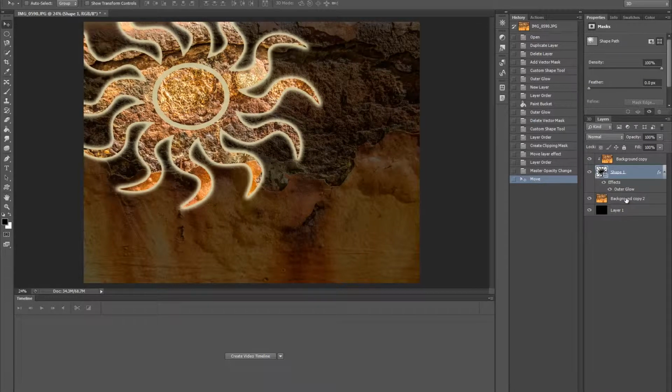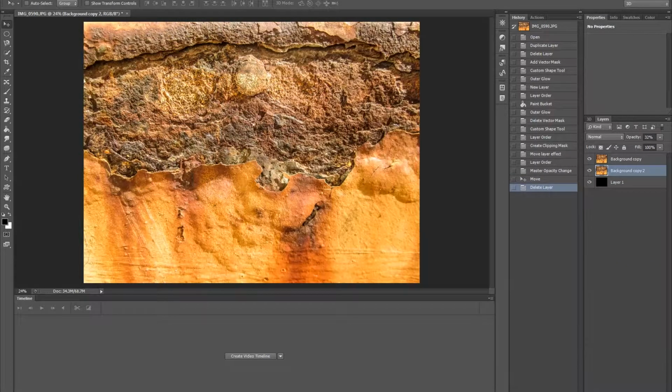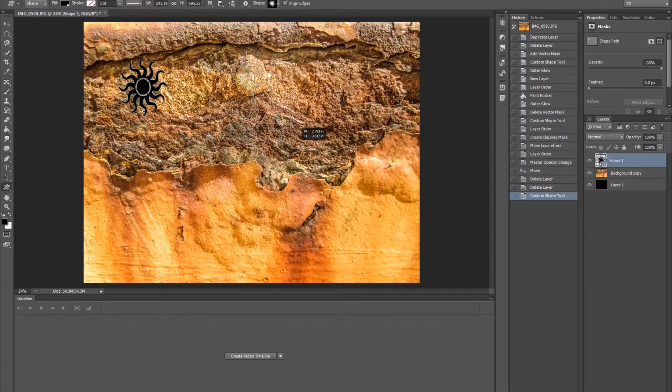So also by using this clipping mask technique, we can create multiple shapes and use the clipping mask all at once to create all kinds of interesting shape layers. So again, we want the custom shape tool, and your shortcut key is U for the custom shape tool. And again, we want to make sure that we're on shape instead of path. And then we can just drag out as many different shape layers as we want.